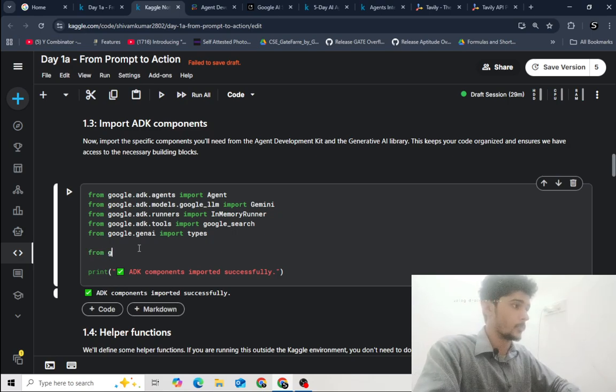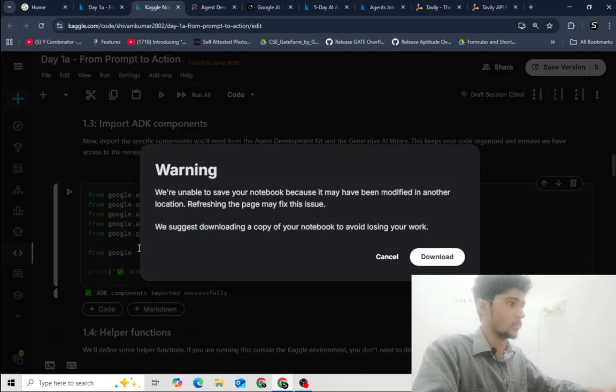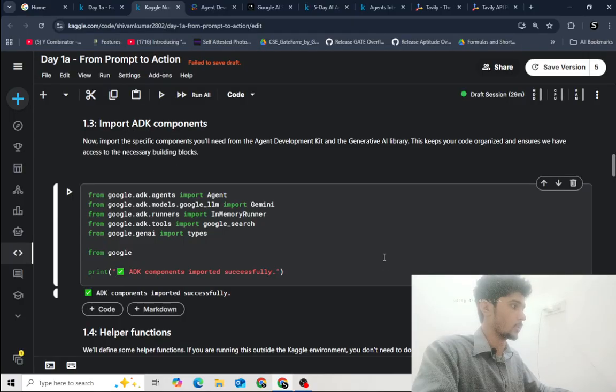From google.adk.tools.mcp_tool.mcp_session_manager, okay, session manager. Import streamlit, and let's copy it.